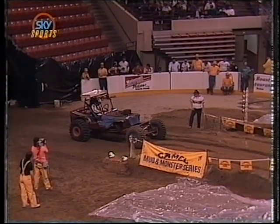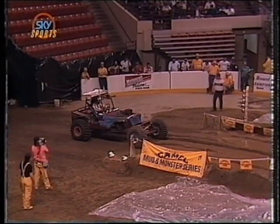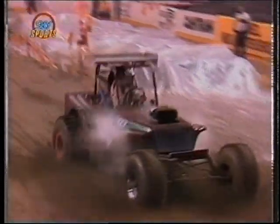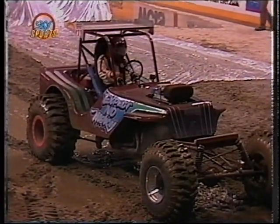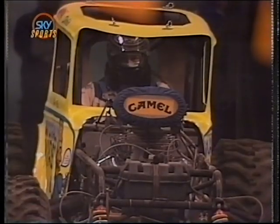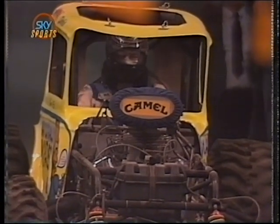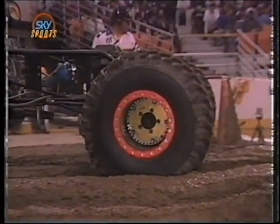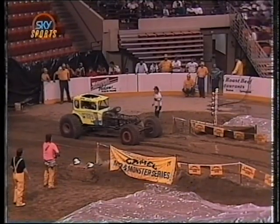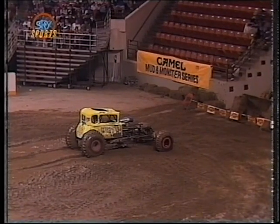Here's Todd Marion's new carbureted, nitrous-injected Jeep CJ Funny Car called Expect No Mercy. Shutting off the engine early — a 1.88-second run. Todd Marion knows he is a tenth of a second off the pace needed to qualify. Here's Rich Marcini out of New Jersey in the naturally aspirated, nitrous-injected big-block Chevrolet coupe — a banner season in 1991, but it would take a career best to break into this field. Marcini shuts down early at 1.94 seconds — one of the quickest passes he's ever made, but it won't be enough to get in.